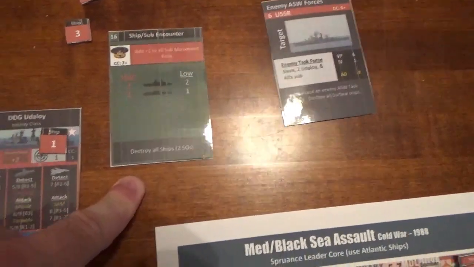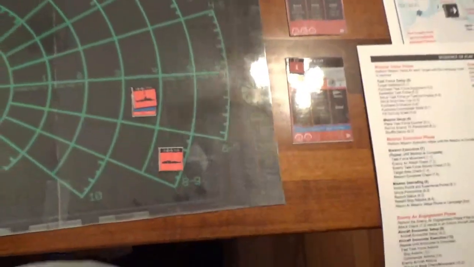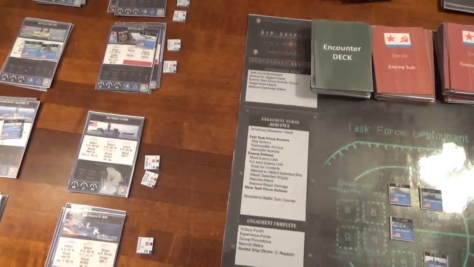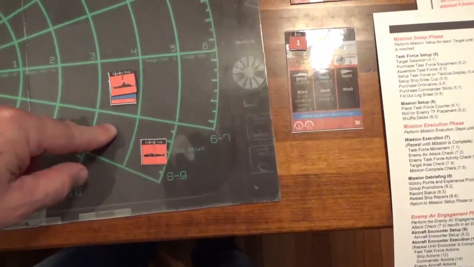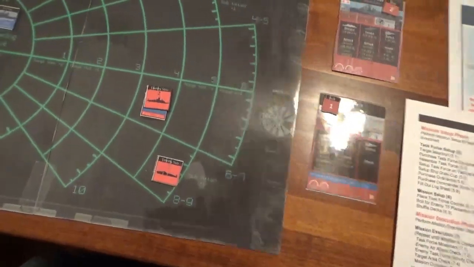This goes down to detection level 0. So now I have to decide, do I want to expend Ordnance to try to get my 2 SOs, or do I just want to end the encounter and save my Ordnance for the target? So I'm going to choose to end the encounter. So I don't have any starred ships or subs. So, yep, I'm going to finish that. So we will put these back.